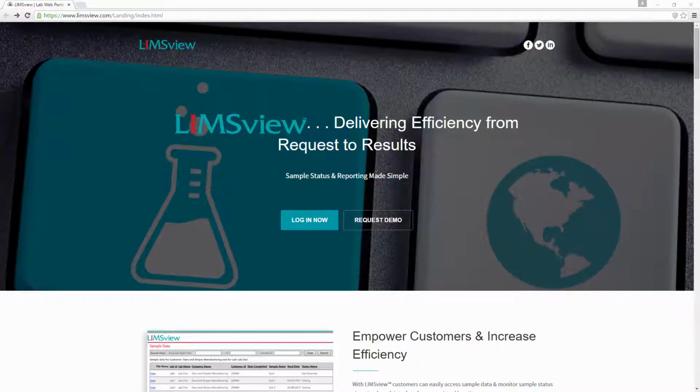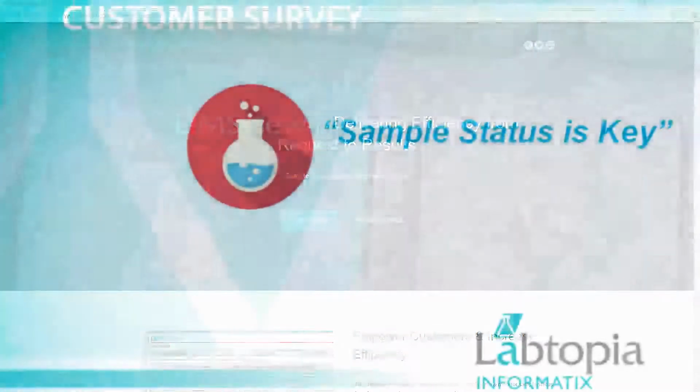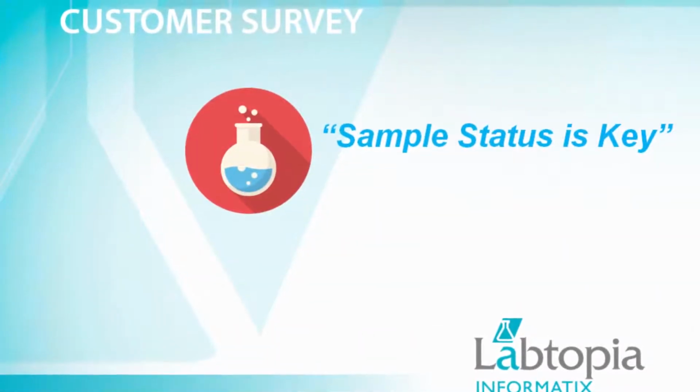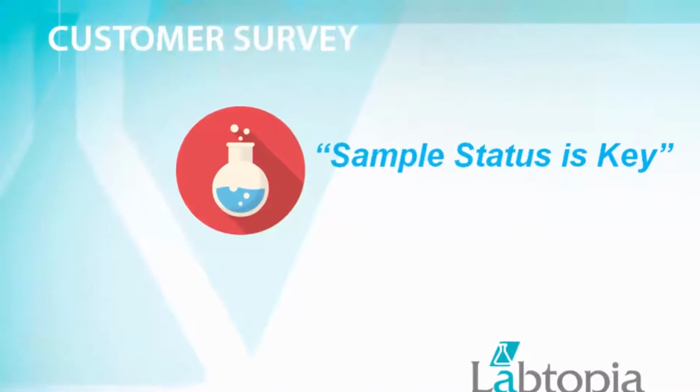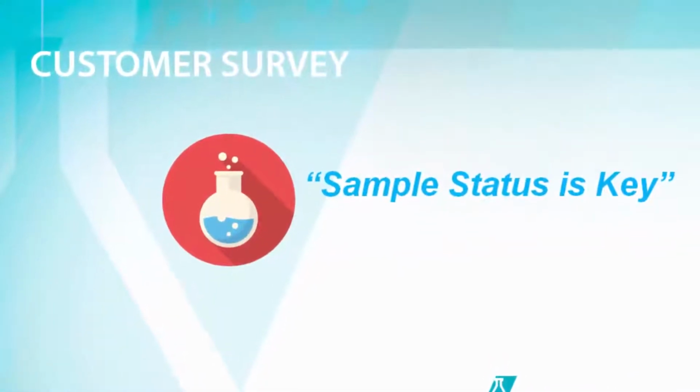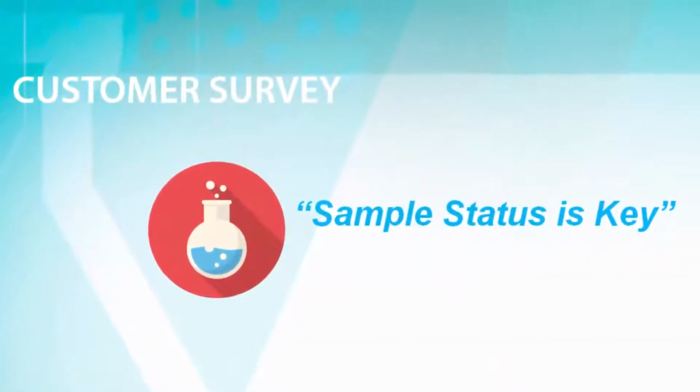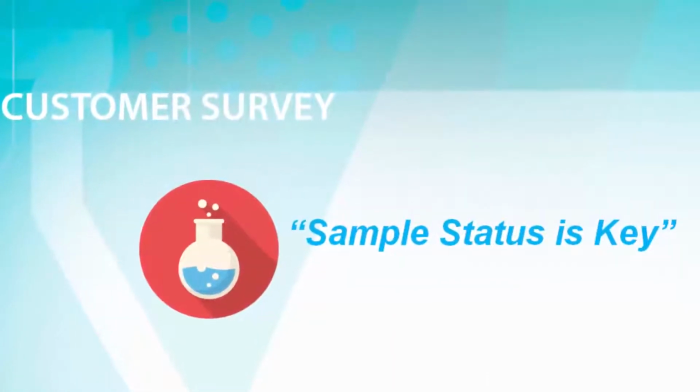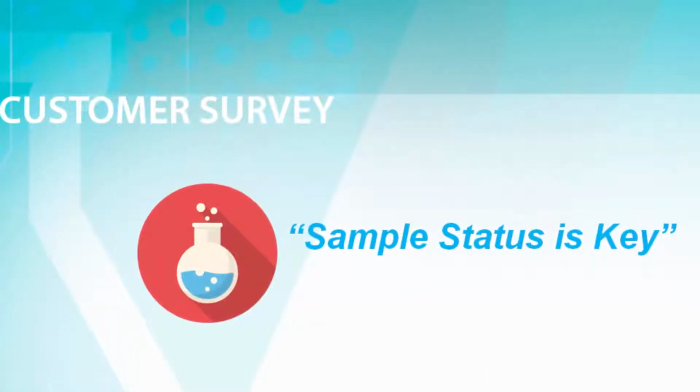Labtopia Informatics Customer Portal allows you to convey only the information that you wish for your customers to have. Based on surveys that we conducted, sample status is key to customers. Have you received it? Have you started testing? Has testing been completed? Has it been approved? Has it been reported? And when will I have my report?